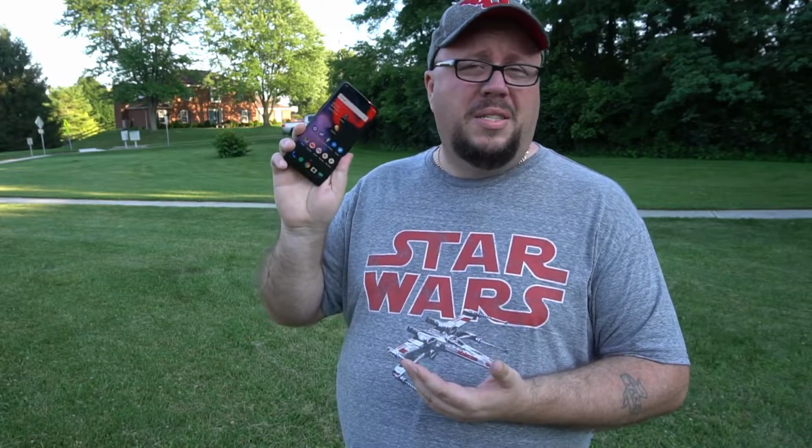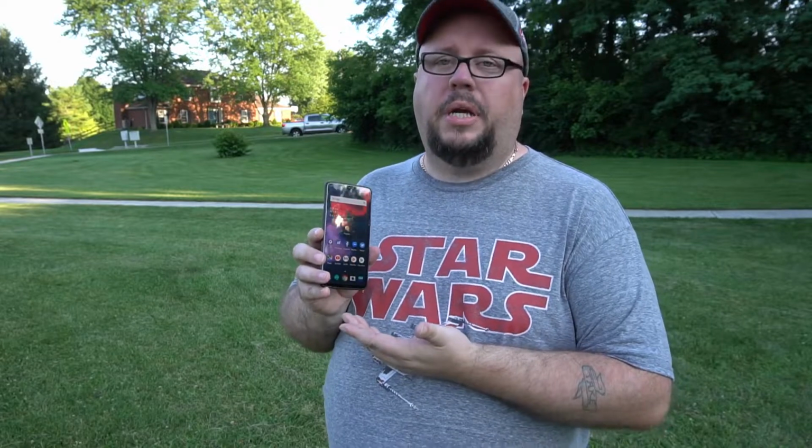Especially by the time you've bought the Moto Z3 Play in a store, you're probably going to pay tax on it, so it's going to cost you the same anyway, because this thing is no tax when you order it online, or it's not for me anyway, so it makes it equal. There's just no competition between them. The Moto Z3 Play compared to the OnePlus 6 is like looking at a $200 crap phone compared to an $800 or $900 flagship, even though this isn't an $800 or $900 flagship.